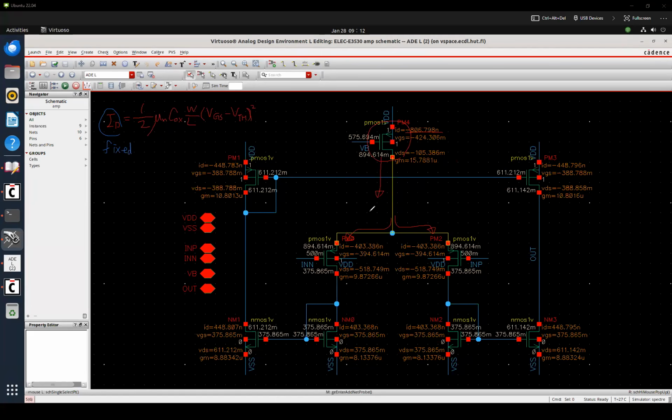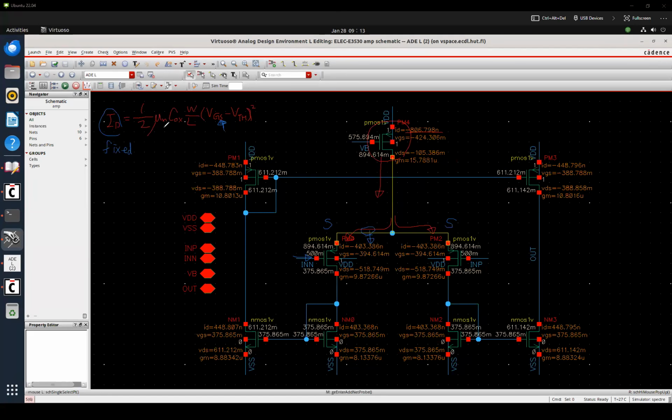Then what we are currently targeting is that we need to lower this node. Yeah, you need to lower this node, right? So this one goes to the source node of the input transistors. Source here, VGS. So what we need to do is maybe reduce VGS, because the gate voltage is fixed by the DC input voltage, 500 millivolt. So we want to reduce VGS, the voltage difference between gate and source.